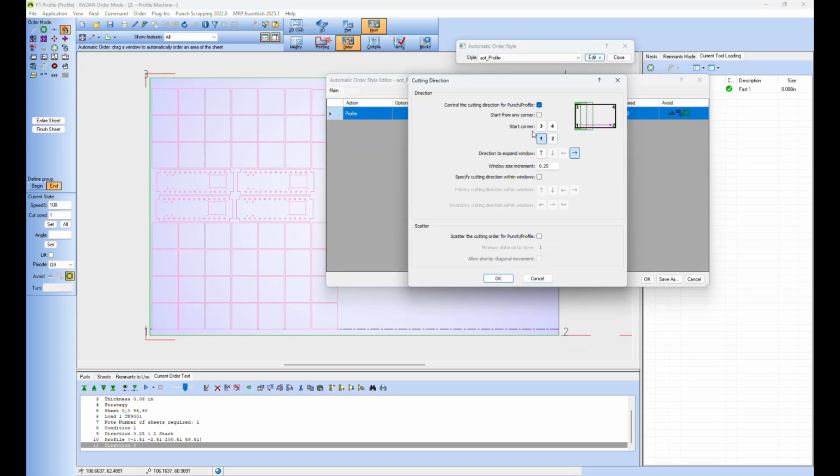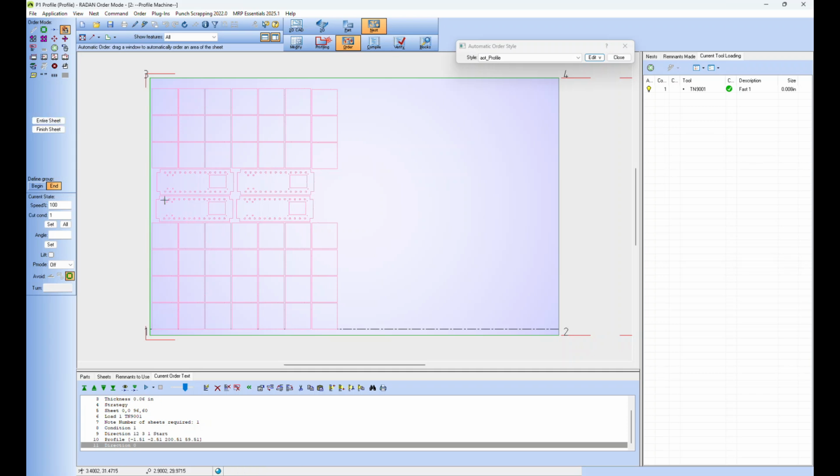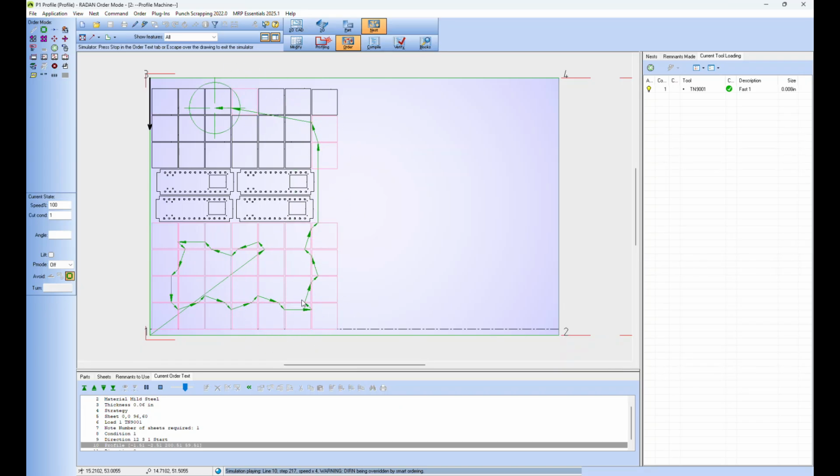I'm telling it, let's say if I say I want to change and go like this, and we'll do a 12-inch window this time. I should see something quite different, but it's not going to ever change it. It's going to continue to do the same thing that it wants. And I'm going to constantly be told down here that it's overriding my choice to determine what's best for smart order lead effect. Okay, so we'll stop this.